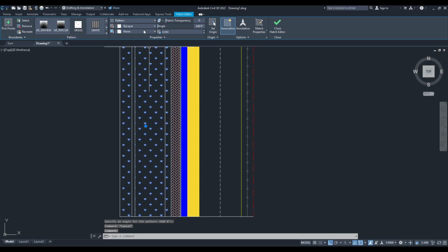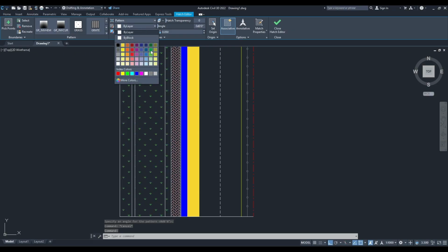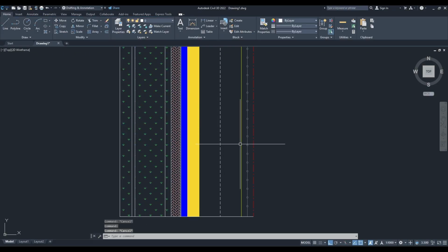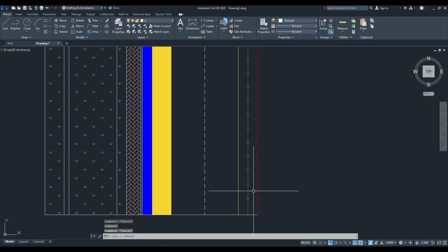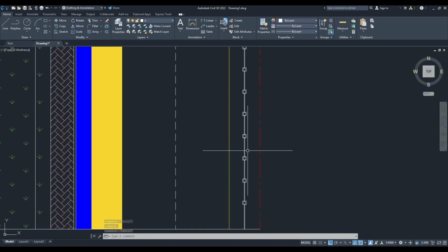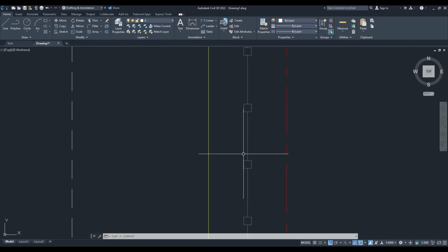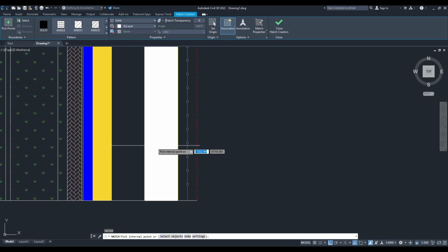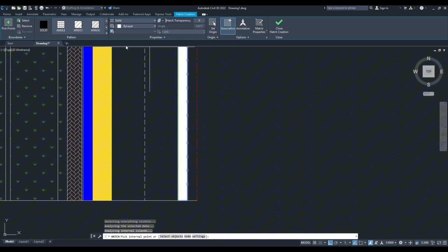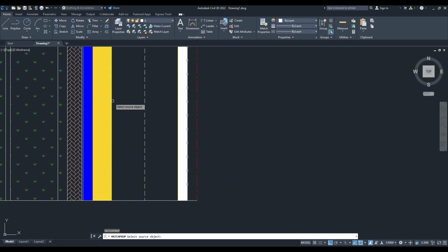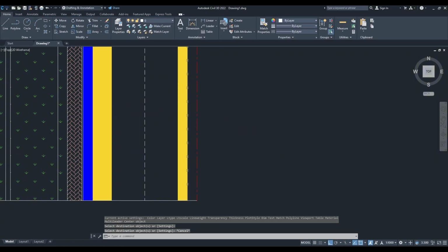Select this and change the color to green. Okay. Now this is the median, center line, then median, then the okay, hatch this part to it will represent the shoulder. Take the match properties and do this.